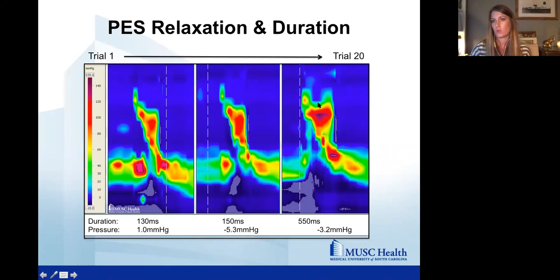And so over 20 trials, the patient manipulated his swallow without any cue from me, just the cue from the signal or from the screen, to be able to achieve increased UES opening. And what you see he's really doing is using that pharyngeal drive to help facilitate opening here. But I didn't have to explain that to him. He was able to do this on his own.